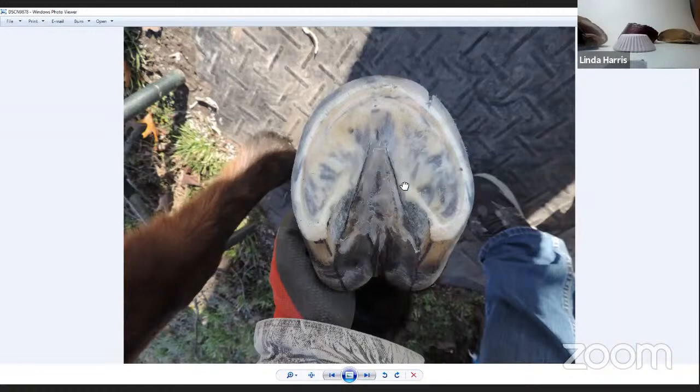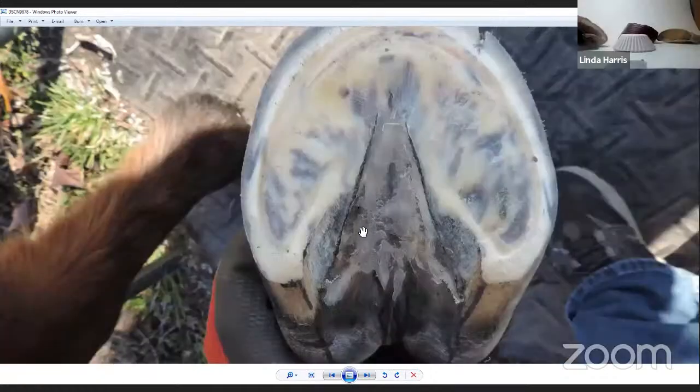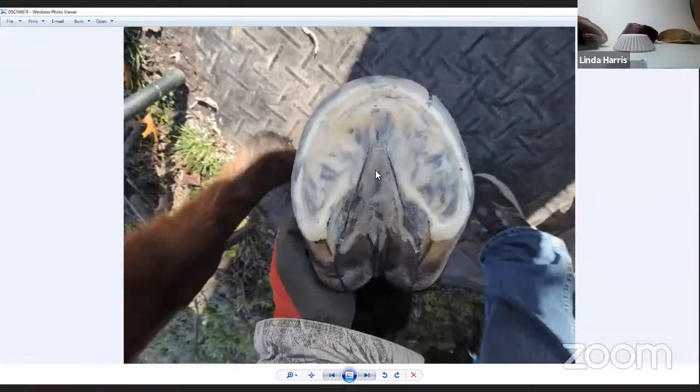Now, Marcia, look at the true apex on this horse. See? Yeah, I was just looking at that. It blends seamlessly, because when you're looking at the foot without the capsule on, all the coriums that grow this stuff blend in seamlessly. You really have to look to tell where one ends and one begins. This grows and lays up over this right here, and it can also get shoved forward if the toes stretch forward. So the true apex always gives us the true length of the toe, which is our line in the sand.